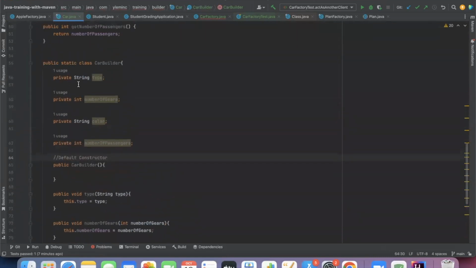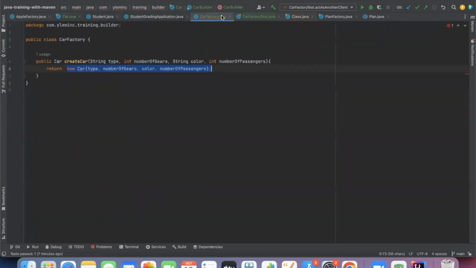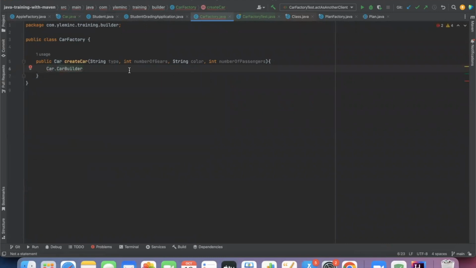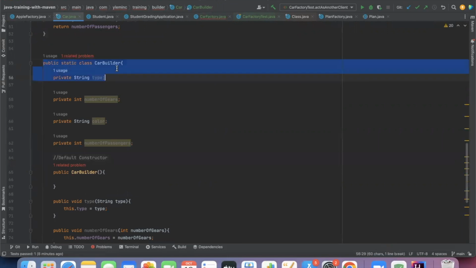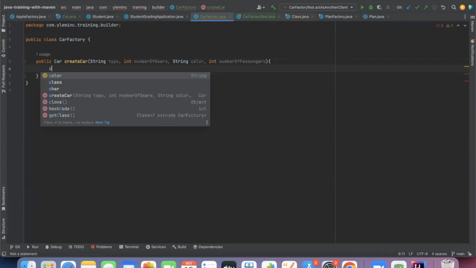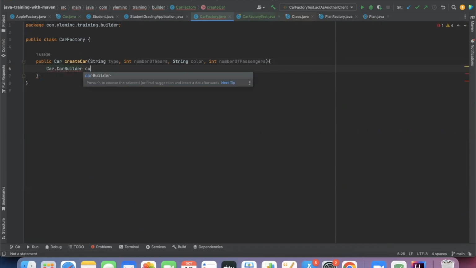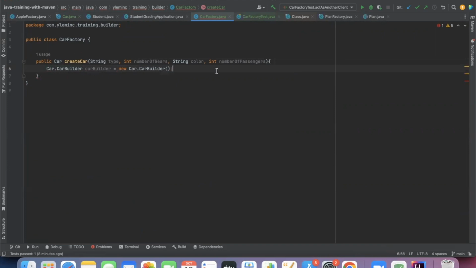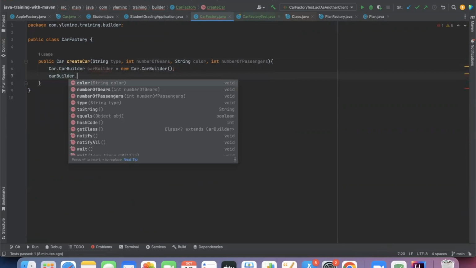Now what you will do here, let's go here. Instead of directly accessing Car, which you can't access because of the private constructor, what you do is CarBuilder. Look at this one, CarBuilder. It's an inner class within the Car class. We'll create another inner class. Okay, CarBuilder equals new CarBuilder. First, we create a builder. Here in the builder, we specify everything you want.